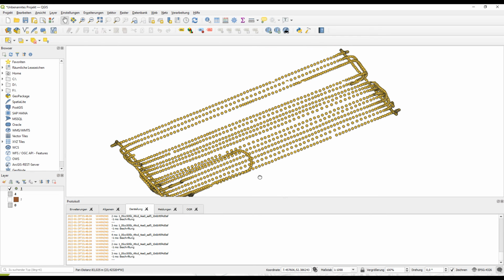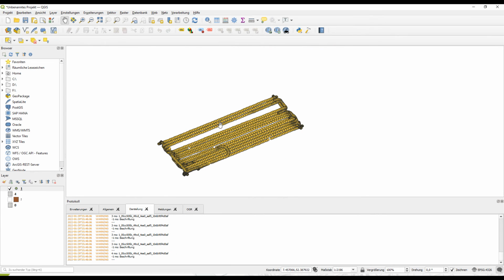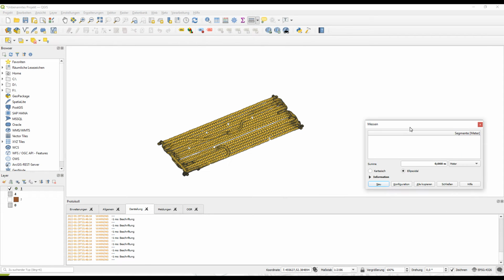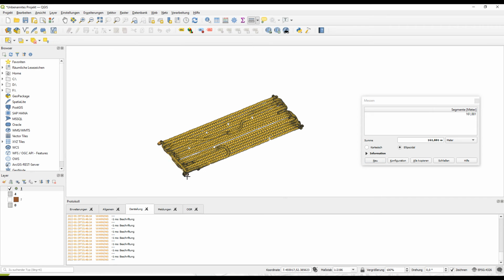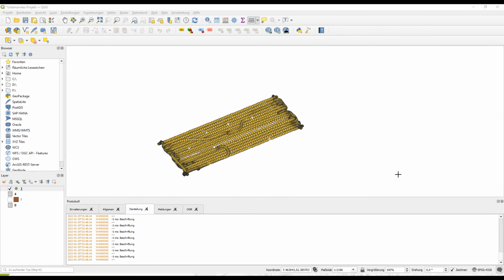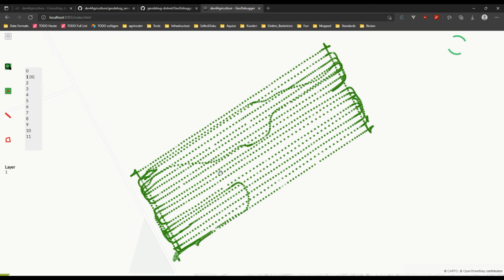And it's been a while since we started that thing, and now we have the full field here. So if I click reload now, it's a bit more. And here we have all our information. And now we can do stuff like measuring distances or things like that. Like this field has a width of 160 meters, a length of 360 meters, and so on. That's all the things you can't do in the normal front end. This front end here is just used for a very fast overview of what's happening in the application.